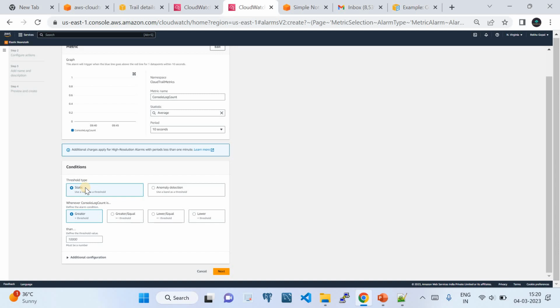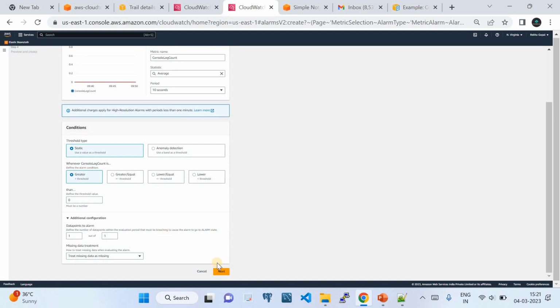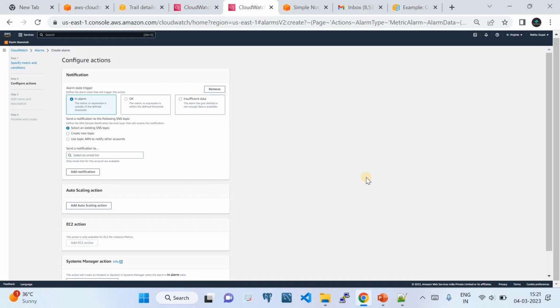I'm saying that I need at least an average of one event within a span of 10 seconds, if there is a count of event equal to 1, then trigger a particular email. Okay, so that is what this means. To make it more frequent, because I want to show that it generates an alert, I'm going to keep the condition like this: if the value of the event is greater than 0, which is nothing but at least 1, then it has to trigger an alarm. Yeah, so that's what the configuration is. And I click on next.